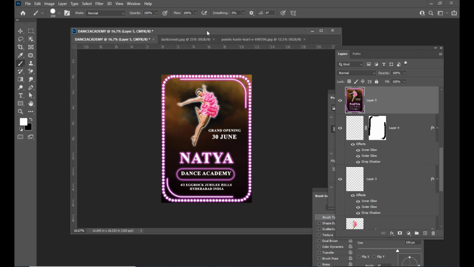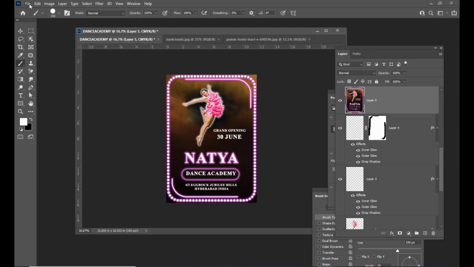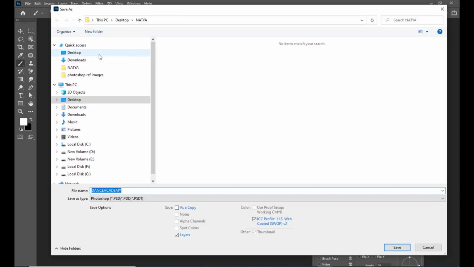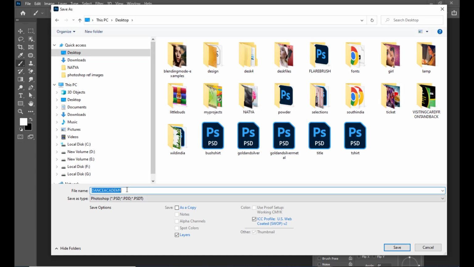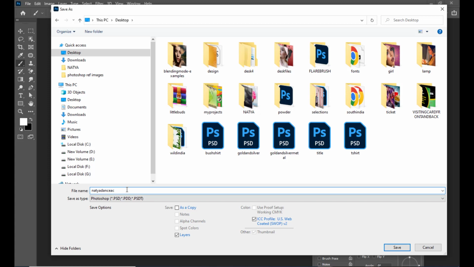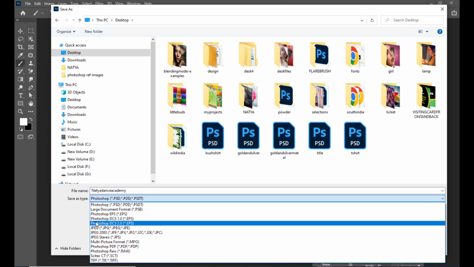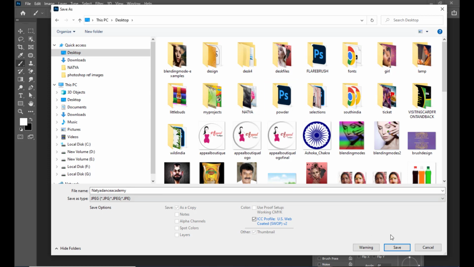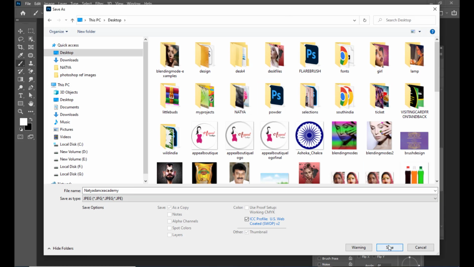So we will save our poster as a JPEG file. All you have to do is go to File, Save As, and we can save our poster as Natya Dance Academy. So we'll put the N as a capital letter, and we'll select JPEG, and then we'll save it.